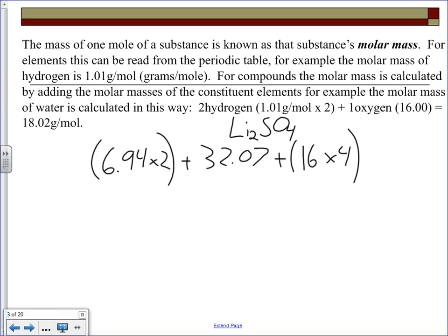The place where this messes with people the most is if I ask them this question, but instead I write it like this, in word form. Why does that mess people up? They'll get it right if I write it Li2SO4. Why will they get it wrong if I write it like that? Right, because it's in word form. What will they forget to do? Yep, that's exactly what they'll forget to do. They'll forget to swap and drop. They'll look at this and think mole equation, mole equation, and they'll go LiSO4. They're not going to get it right because they're going to miss 1 lithium. So we've got to make sure we remember to swap and drop when we're writing the formulas for ionic compounds.